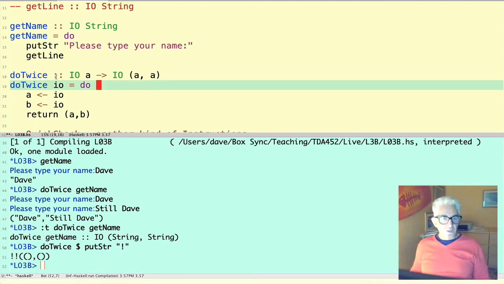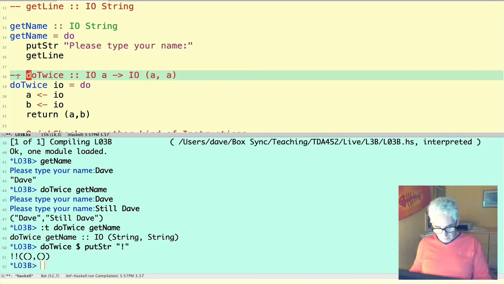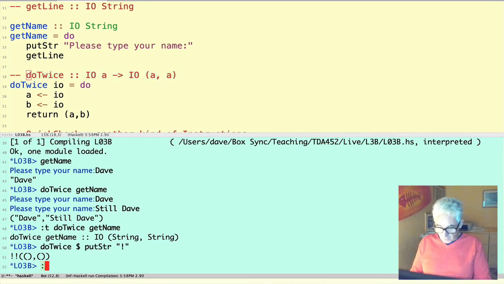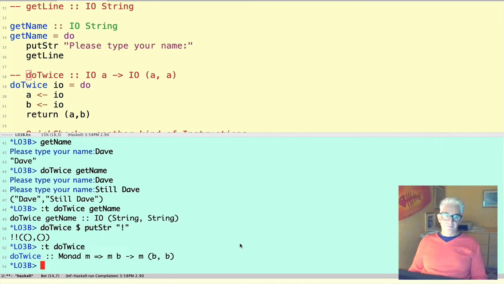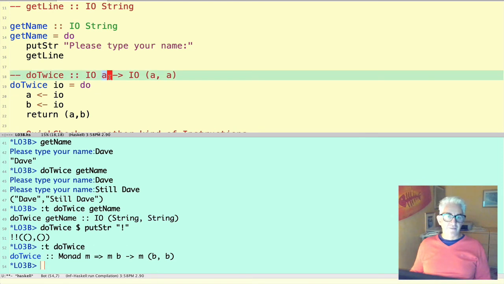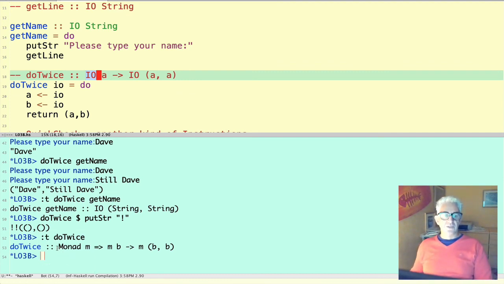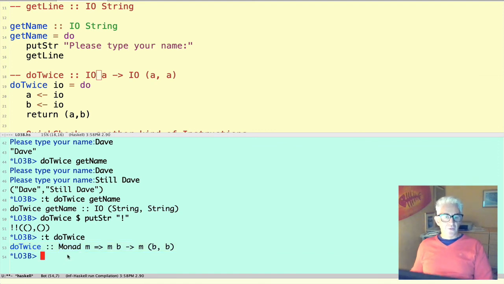Okay, that's all very well, but what type does GHCI say that it has? What is the type of doTwice? In other words, what is its most general type? That would be an OK type that I provided, but what is the most general type? It turns out that not only can you use any kind of argument content you like, it could be an I/O of string, it could be an I/O of unit or whatever, but it actually works not just for I/O, but for other kinds of instructions, so to speak. And we can think of this class of instructions, at least for today's lecture, as something called a monad. So we're going to think of monad for now as a class of different types of instructions.